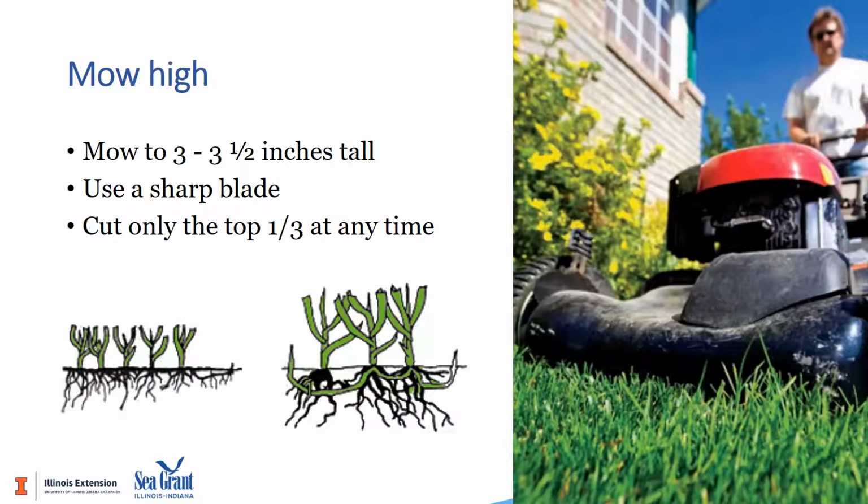If you have a sharp blade, you're going to get a clean cut, and that's going to minimize the stress on the turf grass. It's going to decrease the time that it takes for the grass to heal after you've cut it. A lot of times if you go by grass and it has a dull brownish tinge to it, if you look up close, the ends are actually frayed. That's because a dull blade, instead of cutting the grass, will actually shred and tear it. And that's stressful for the plant. It's harder to heal, it loses moisture, and is exposed to disease.